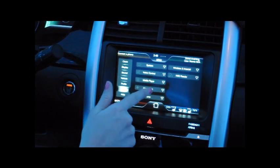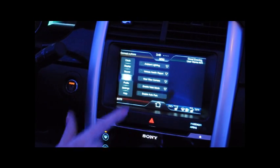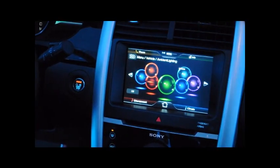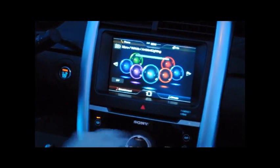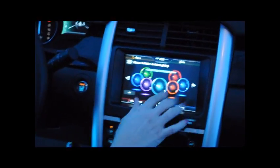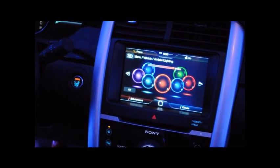One of our other fun menu screens is our ambient lighting screen. Turn it on. So you can see here the lighting in the cup holders, and there's some in the footwells and over here. You can see the colors that are available. You just press the color that you like, and you see it change. You can change the dimming with the slider bar at the top of the screen. It's just kind of a fun way to interact with it. You get to see all your options. And it's just kind of exciting.